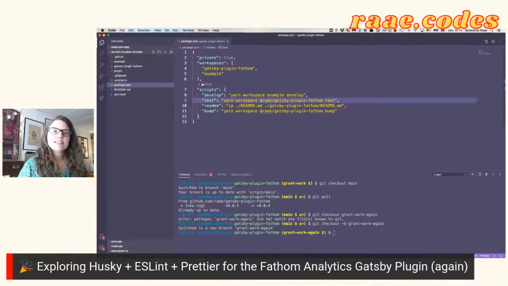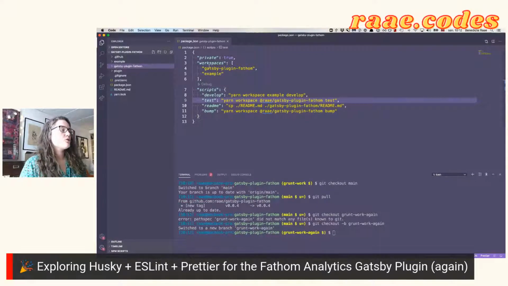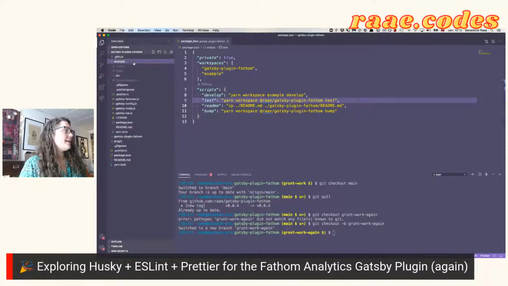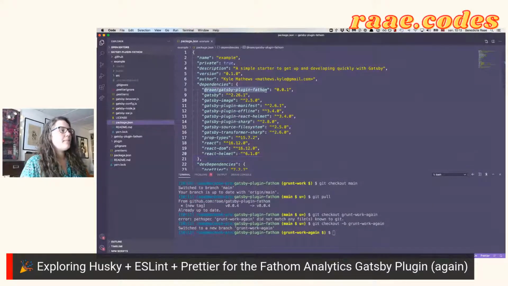So the thing about workspaces is that I can then have my example full Gatsby site here in the example folder, and then I'll have the actual plugin in this Gatsby plugin folder. And then I say here that I have 2 workspaces, one for each. And in our example, if you look at the package here, it is using this plugin. But what happens is that instead of pulling it from the directory, it will actually pull it from that other workspace, so that I always get the latest plugin that I'm working on locally and not the one that I have published to the NPM registry. So that's the reason behind wanting these workspaces.